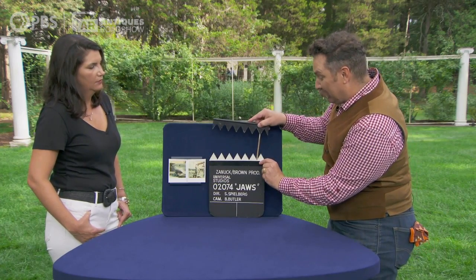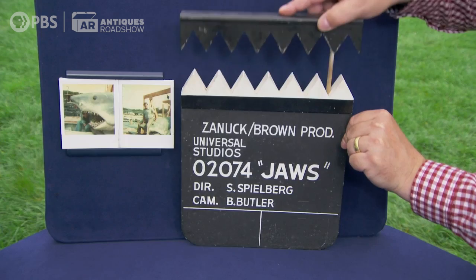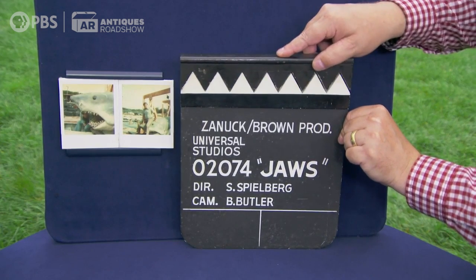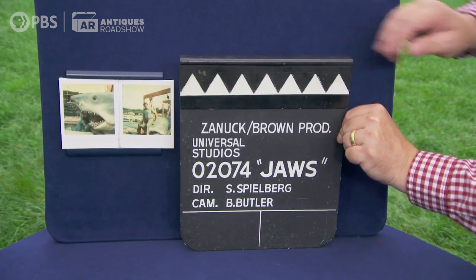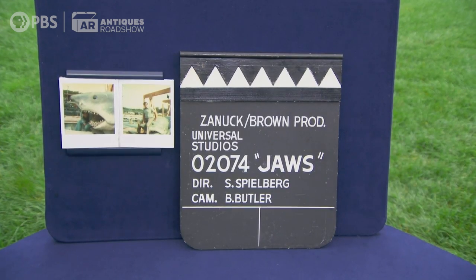Well, this particular one, what makes it special is it was spring-loaded to open and close like the jaws of the shark. This type of clapperboard was known to have been made for Jaws. There are a couple different versions, but they are exceedingly rare. No one knows exactly how many were made. They're estimated between 4 and 6 were made.